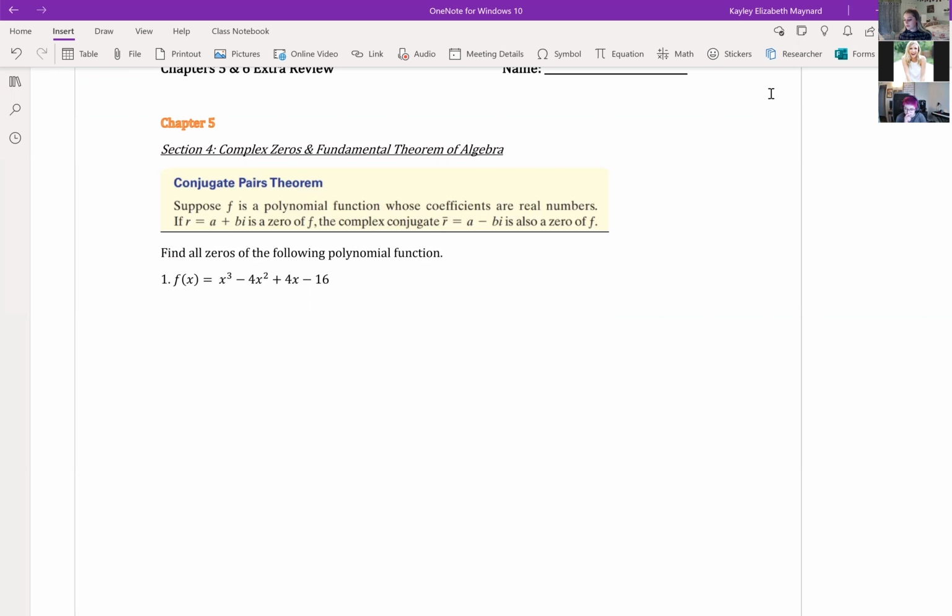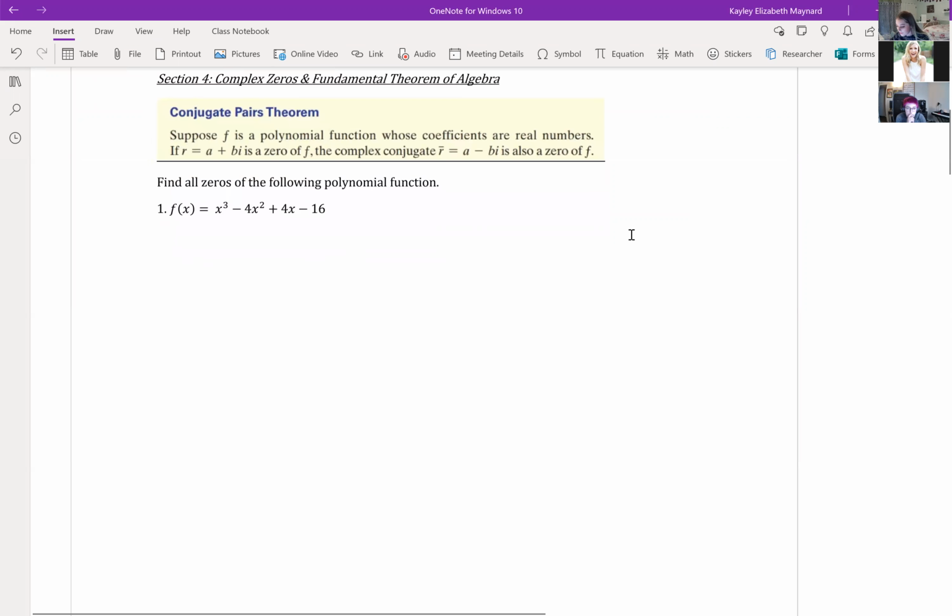So I did throw a theorem in there that's in this section that I think is helpful to be reminded of, and it's the conjugate pairs theorem. This is really important, and it comes up in a lot of the questions that we talk about. As a reminder, that just says that if a plus bi is a 0, its conjugate is also a 0, which is just a minus bi. That comes up a lot where they'll give you a 0 of a polynomial and then ask you what the other ones are. And it's helpful to know that when you have complex zeros, they come in pairs. And if something's a 0, its conjugate is also a 0. So I just threw that in here as a reminder, just so we could all refresh our memories of that.